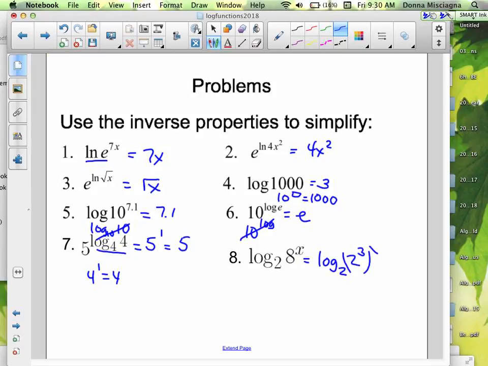And then using power rules for exponents, when we have an exponent raised to a power, we just multiply. So we have log base 2 of 2 to the 3x. And so then the 2's cancel, and that's just going to leave the exponents. So I'll write that separately, log base 2 of 2 to the 3x. These cancel one another out, and so it's just going to leave the exponent, which is going to be 3x over 1, or just 3x.